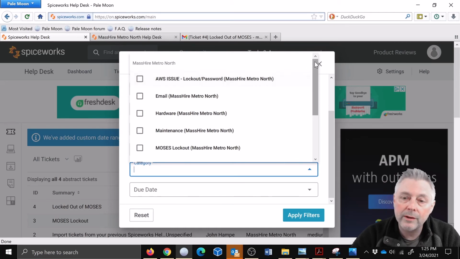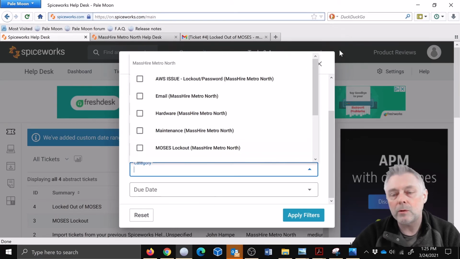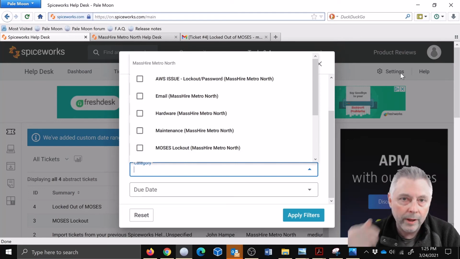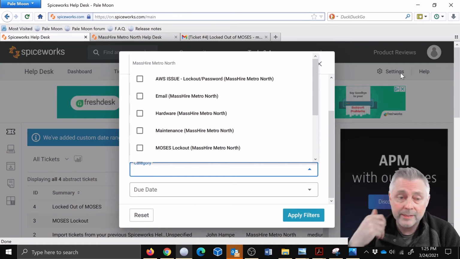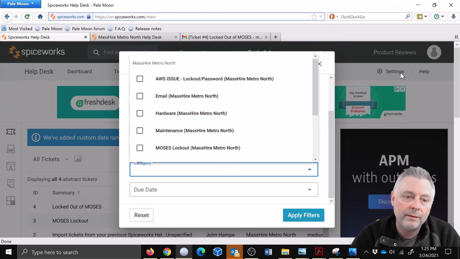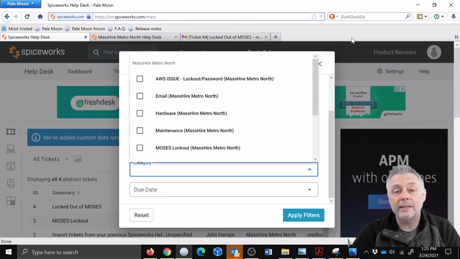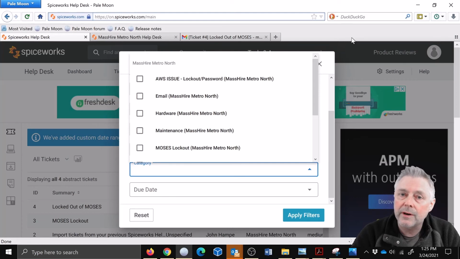You can go by the date created, the organization, the priority, who is assigned to, the category, and you can basically run a report, and you can give yourself an idea of maybe who may be struggling and needs a little help in regards to something with AWS or Moses or something else. These provide some metrics for you to pursue helping somebody out if they need a little extra guidance technically in an area. Also, this is great to give upper management so they can understand what's going on in the IT department, the work that's being produced, and the level of service, and if there's any concerns that they may have.